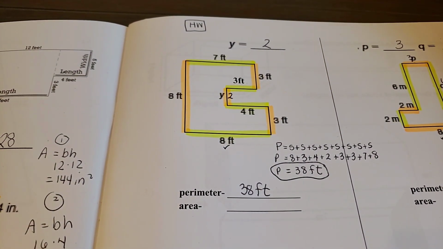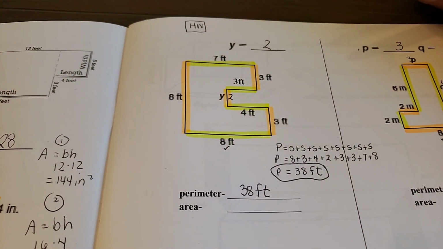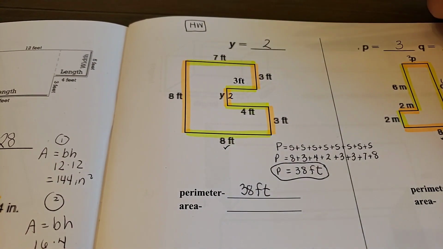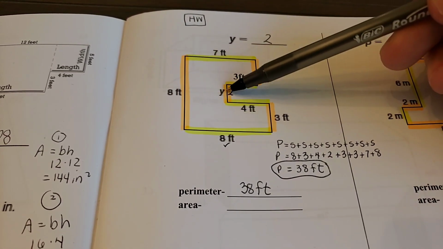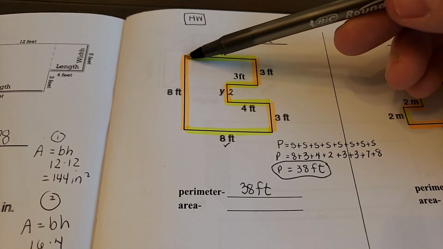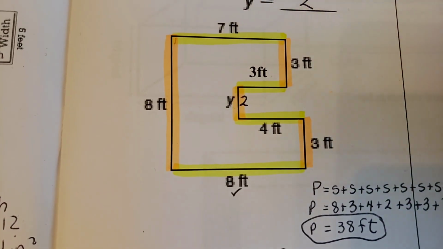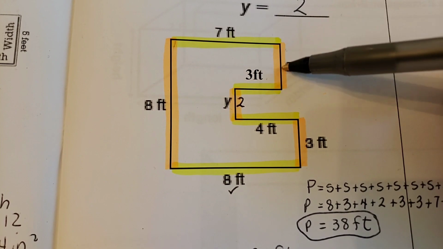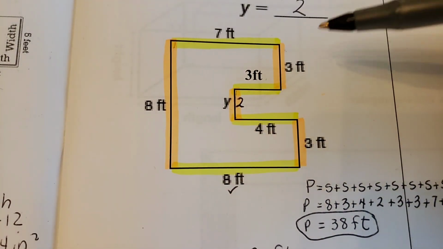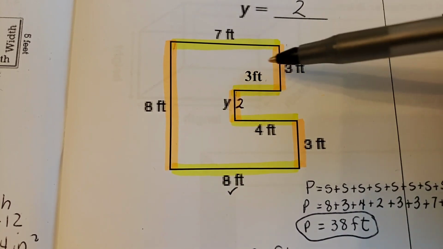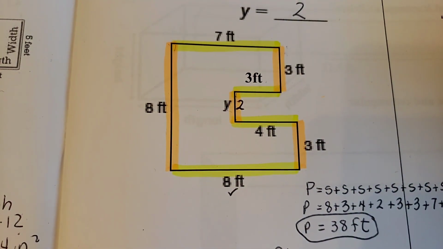So as you can see, I was able to figure out y. Now, how I did that, and a couple of you reached out to me. Y runs up and down. We call that vertical. So what I did is I took an orange highlighter, if you can tell. I'll even close up if you can see. And I looked at all of the vertical lines. So I noticed the biggest of those four lines, we have, what, a 3? We have a 3, we have a y, and we have an 8. The biggest one was 8.